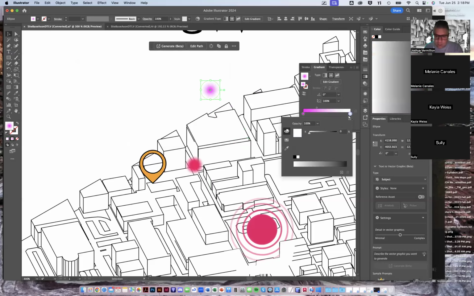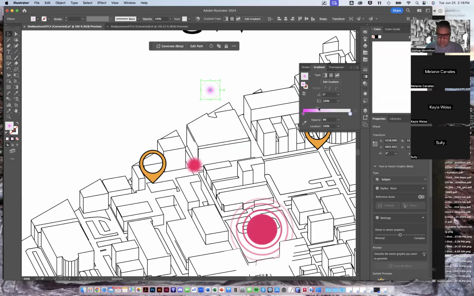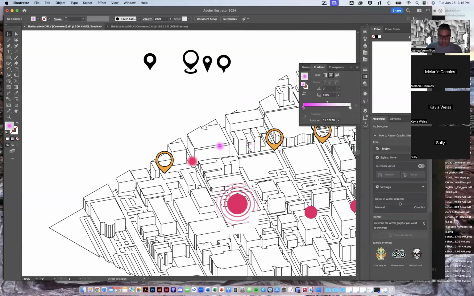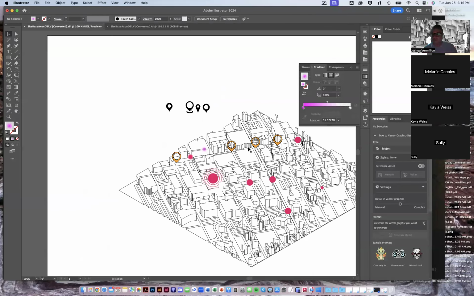Let's see, can I simply give it opacity of 0? Ah, here we go. Now we're cooking. All right. So again, I'm just going over these things really quickly, just so you can get maybe some ideas on something you'd like to try.